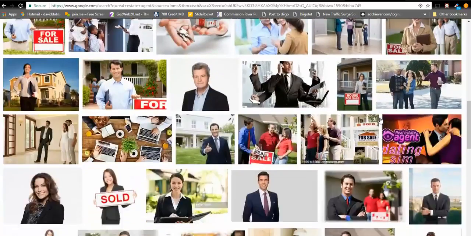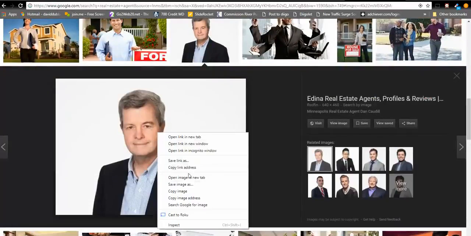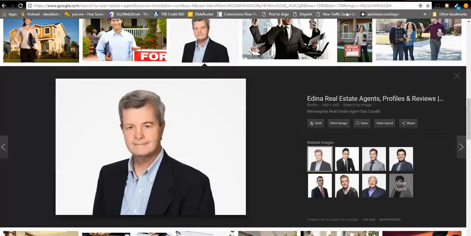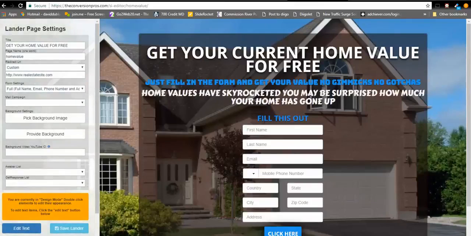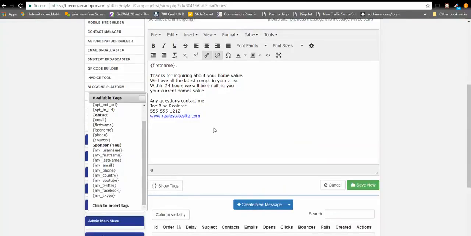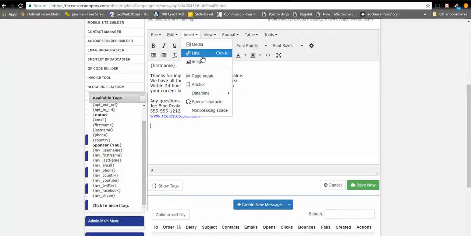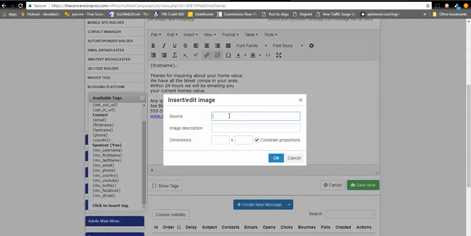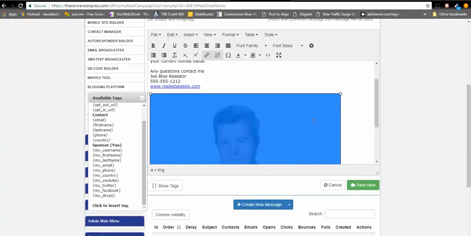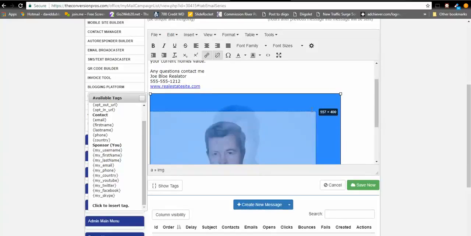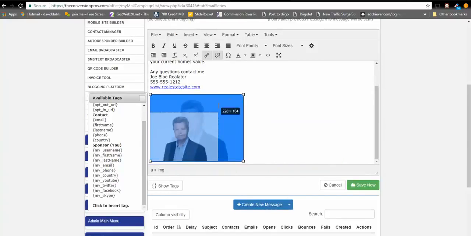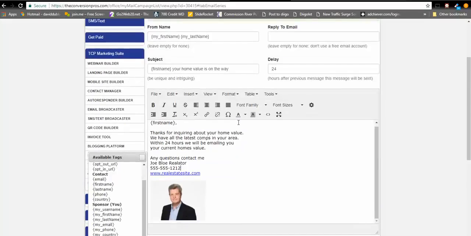I mean, these are pretty generic pictures, but let's say this is a real one. He wants to put his picture in. Copy image address. Of course, you have to have it hosted online somewhere that we can do this. And then click insert image, source, paste. Now, of course, this picture here is big, so we're just going to drag it down so it fits. So you can do that.